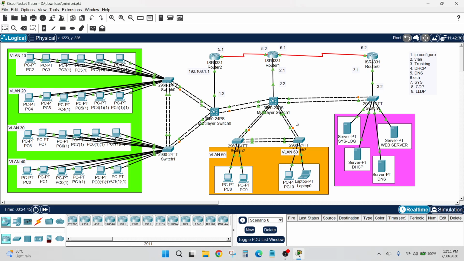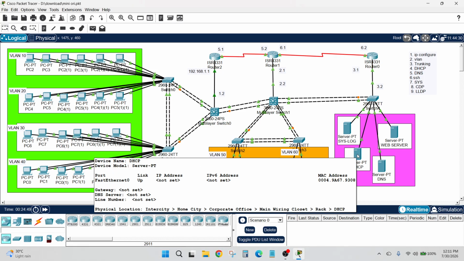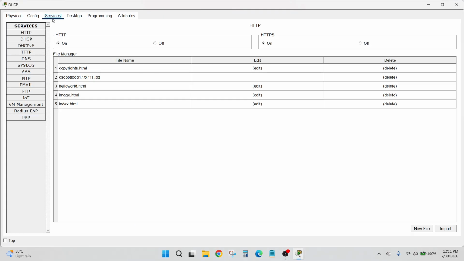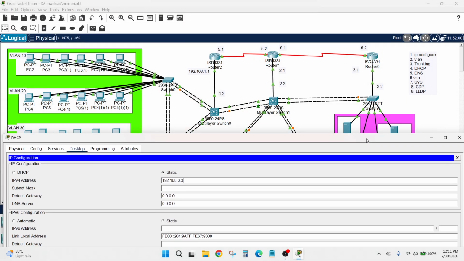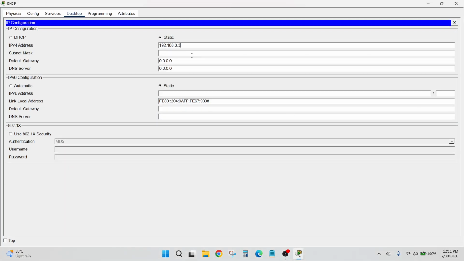So now let's go to our DHCP. First of all, we go to our DHCP server, Services. First, DHCP desktop IP configuration 192.168.3.3. Why 3.3? Because 3.2 is our switch address. So now I write here 3.3, these are the subnet mask and our default gateway 192.168.3.1.